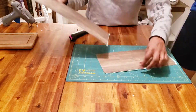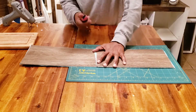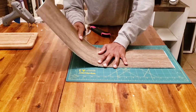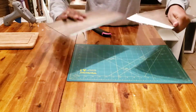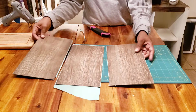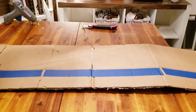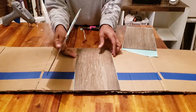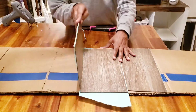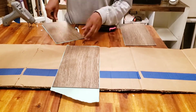So for my measurements, I used about 3 pieces of vinyl on each side of the faux wood skirt. So 3 pieces of vinyl on the side, 3 pieces on the front, and 3 on the opposite side. So I hope you guys kind of get an idea as I'm laying it out for you there.